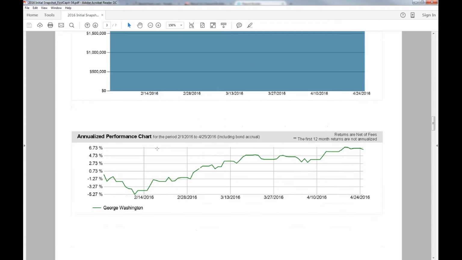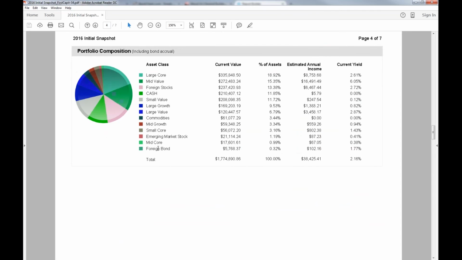Rolling on to the next page, you'll see the specific portfolio composition of stocks to bonds. So here you can see what we're favoring. Specifically in George's case, we're favoring large cap core. This isn't exactly what we're doing for you or what we're doing to represent the market outlook at this point, but it just gives you a sense for what the portfolio is made up of.